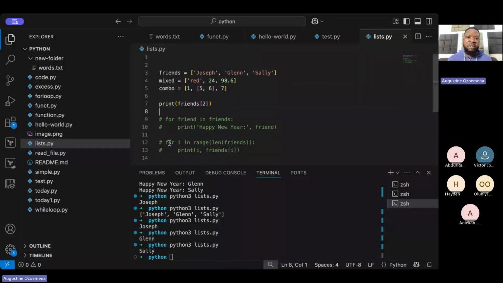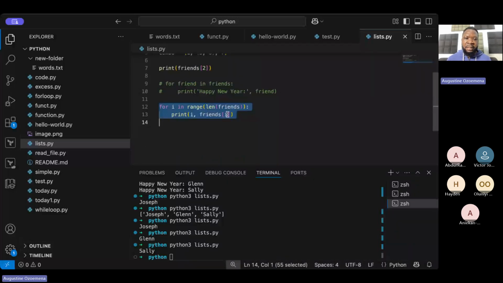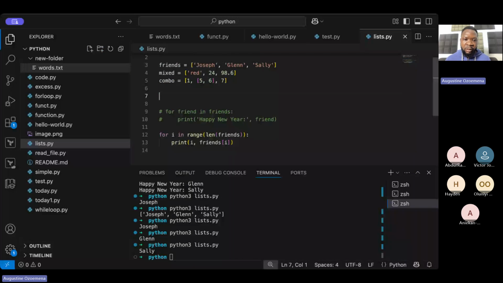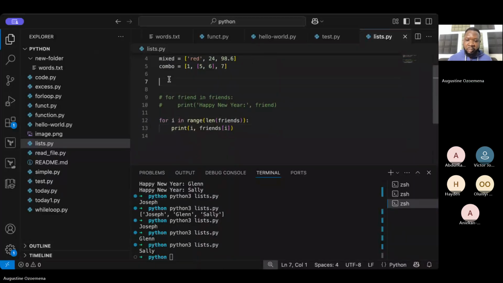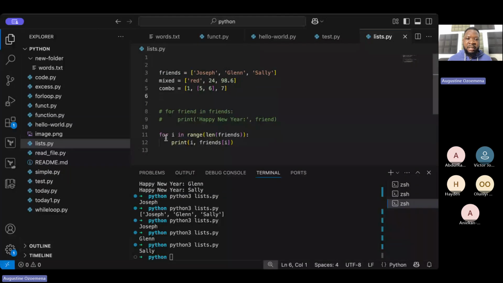So the next thing we want to do is the more complex thing, like here in line 12. Right now, we're just trying to say for i in range. range is a built-in function that helps us, if you give it a number, it will take it from 0 to that number.